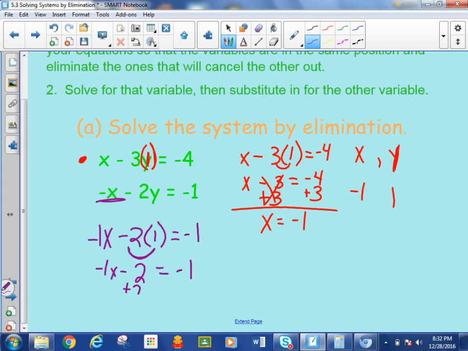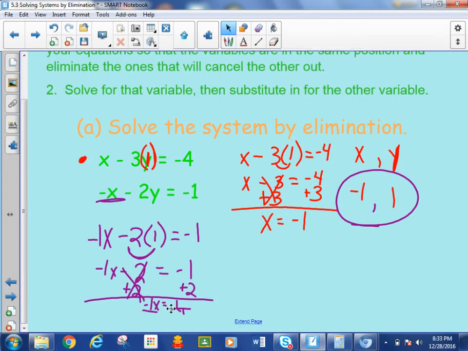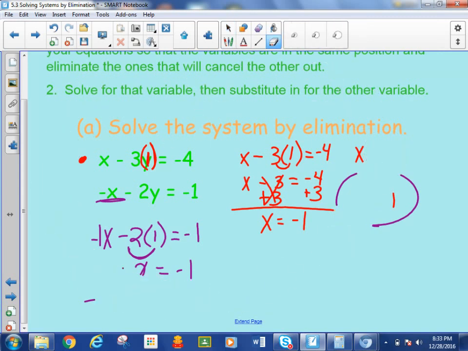So then I would do a plus 2. Plus 2. Negative 1x equals positive 1. And then I would divide by a negative 1. So 1 divided by negative 1 is still going to give me -1 for x. So take note, it really didn't matter which equation I picked. I try and pick the one that's the least confusing. So if I don't have to work with the negative, I prefer not to, okay?